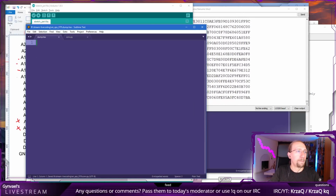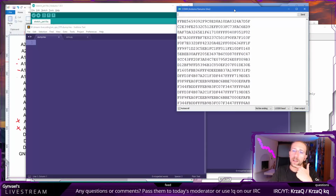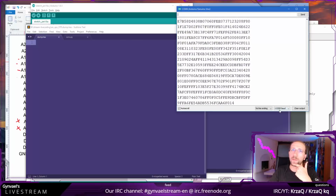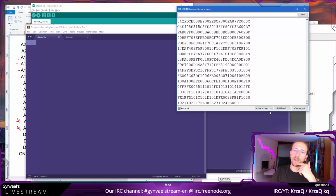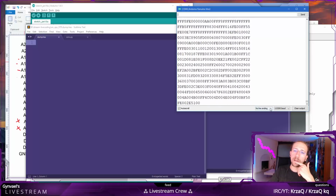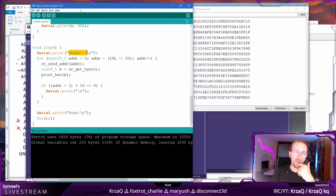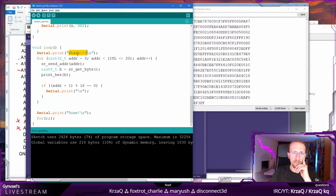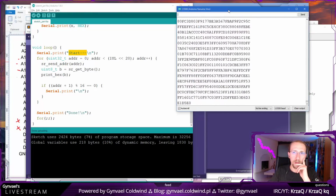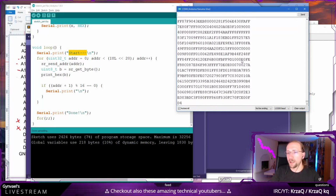Why is it not dumped yet? Well, we can calculate how long it will take, right? Because it's dumping at this speed. This is basically in bits, and we wait. Do we have a bug somewhere here? Is it dumping the same addresses over and over again? How much data do we have?